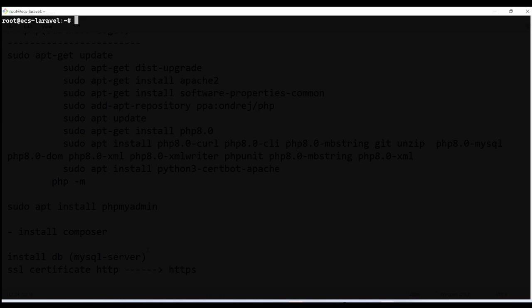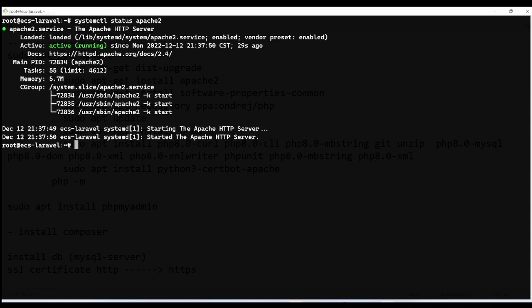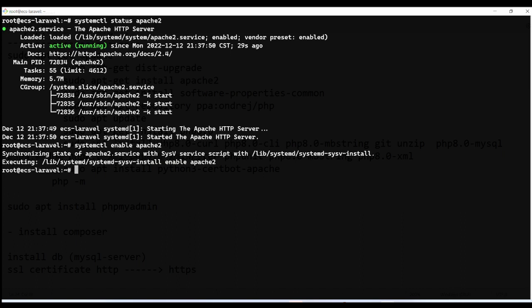So Apache is a web server. After hitting the web request, the server shows the page accordingly. So let me run systemctl status apache2. Using this, we can check the status of Apache 2. Here it shows it's active and running. And let me also do one thing: systemctl enable apache2. So it will be enabled on boot up as well. Whenever our system gets booted or restarted, it will automatically be enabled after the boot up process.